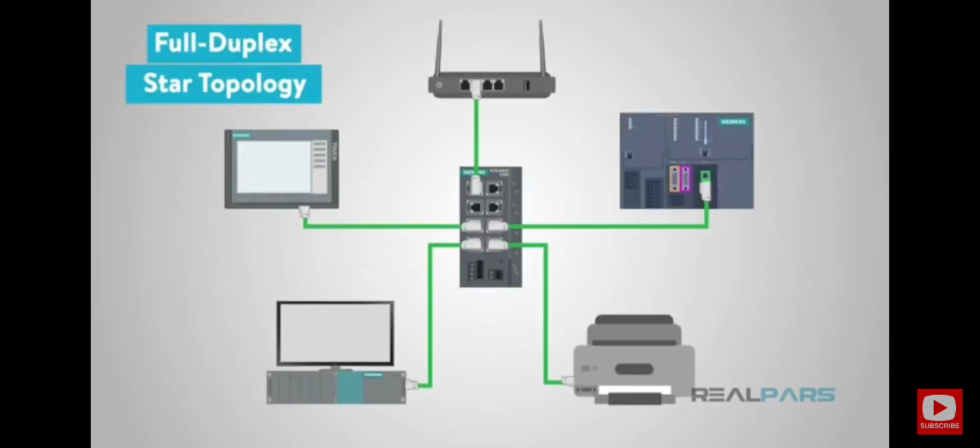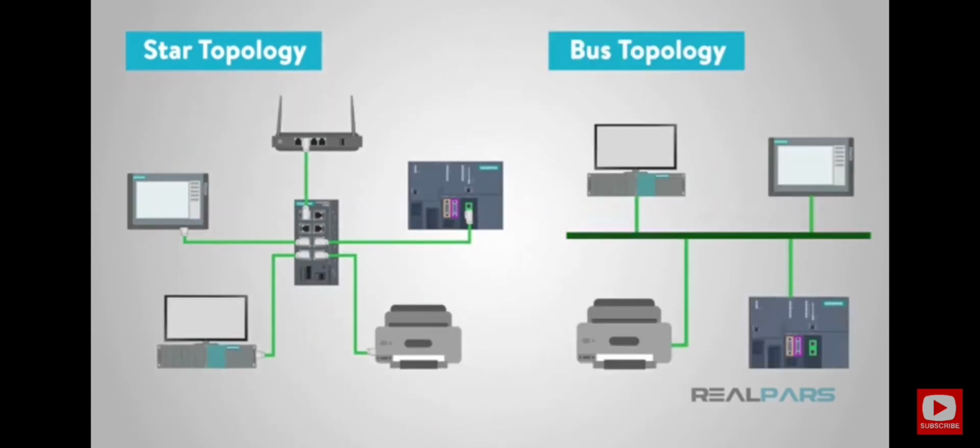When you use the faster Ethernets and full duplex modes and incorporate switches, then you are utilizing a star topology between the switch ports and the devices. This allows for more direct transmission paths and fewer collisions, as compared to a bus topology where all devices share the same paths.